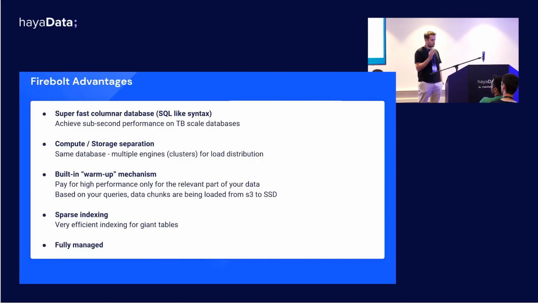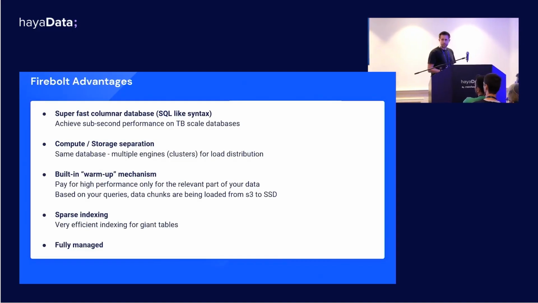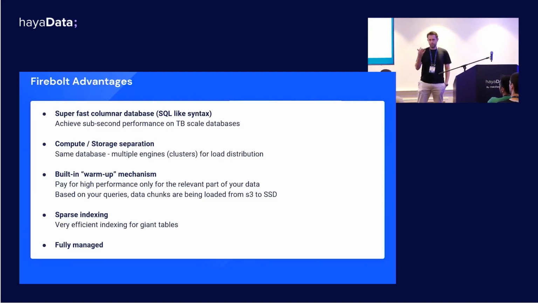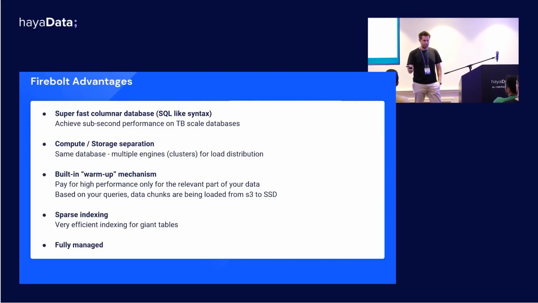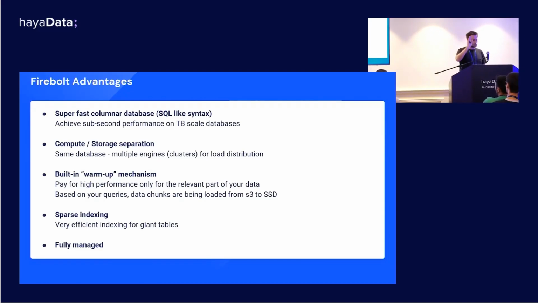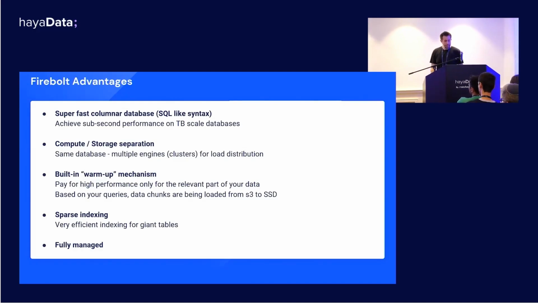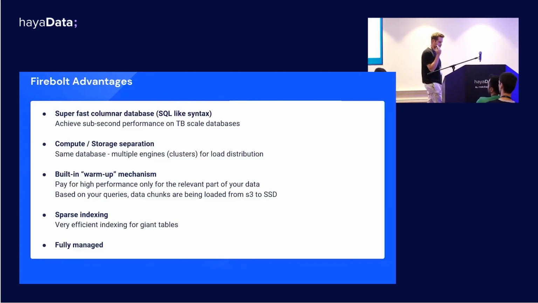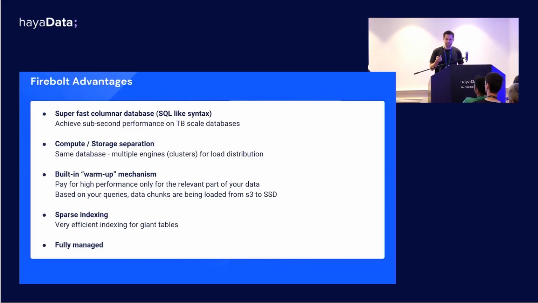The concept of compute storage separation, we can write a table or database one time and have many clusters access it for different needs, for reading, writing, with total separation between them. One database could fail while another remains unaffected. Okay, built-in warm-up mechanism. This is a slightly complex concept at first, but it's important to understand.